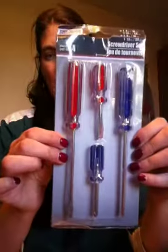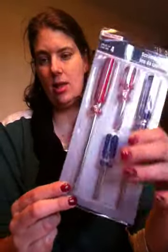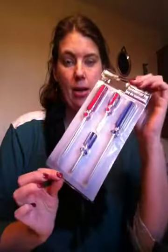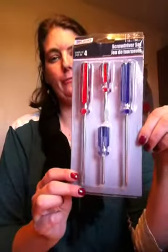But Samuel has been wanting to try his handiwork and help his dad. And so we got him a screwdriver set. I want to take a piece of wood and screw some screws in. And I want him to try to get them all the way down. So he bought this with his own money. So we're going to get a little toolbox for him.